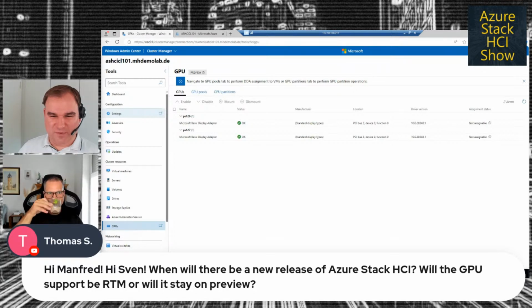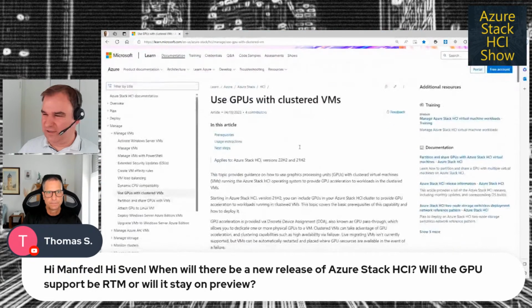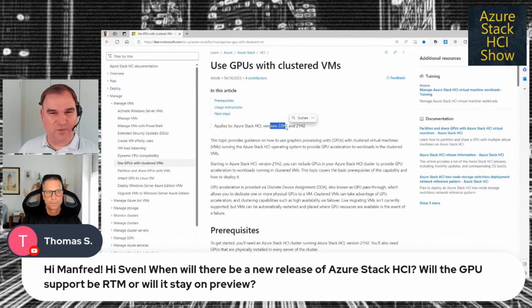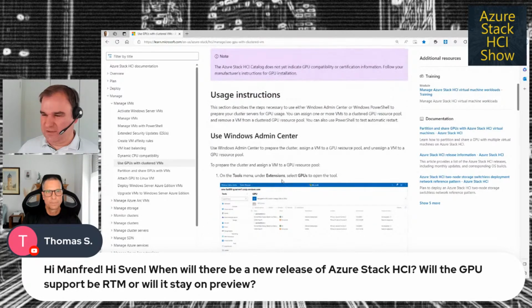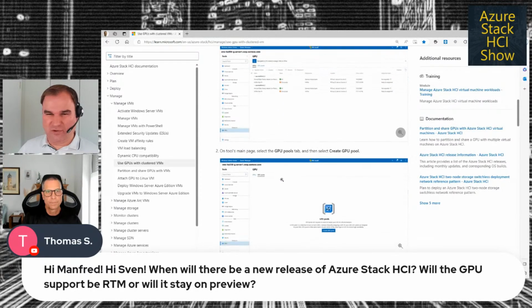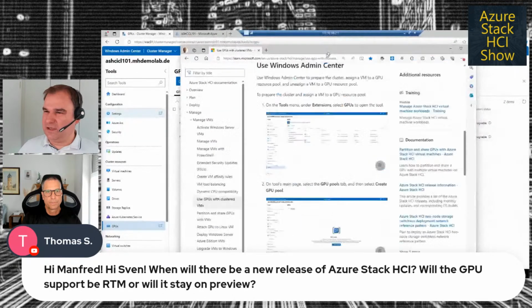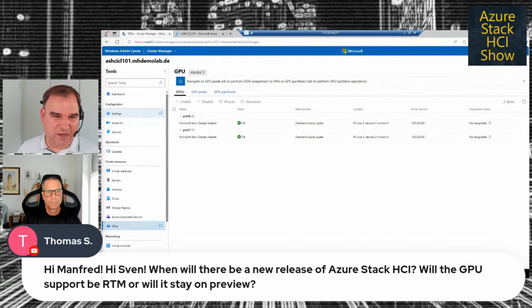I'm also looking in the documentation, because I'm pretty sure, and I'm using this in several deployments, that GPU use is with clustered VMs. There's no preview hint on the article here. In Azure Stack HCI 22H2, where it was introduced, GPU partitioning is available. So I don't have any information that it is in preview. It was in preview in the past, I would say at the end of 21H2. I have several implementations where GPUs are used, and I'm not aware that there should be anything in preview. I don't know what the feature set of Azure Stack HCI 23H2 will be. So if your question is related to the next version, I don't know which features are in there in detail, or those I know are under NDA.